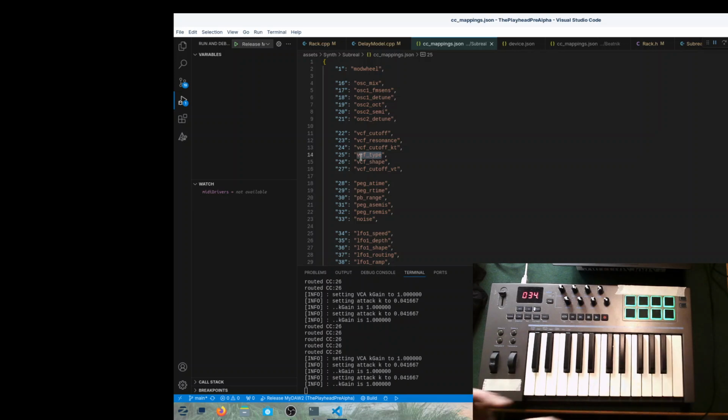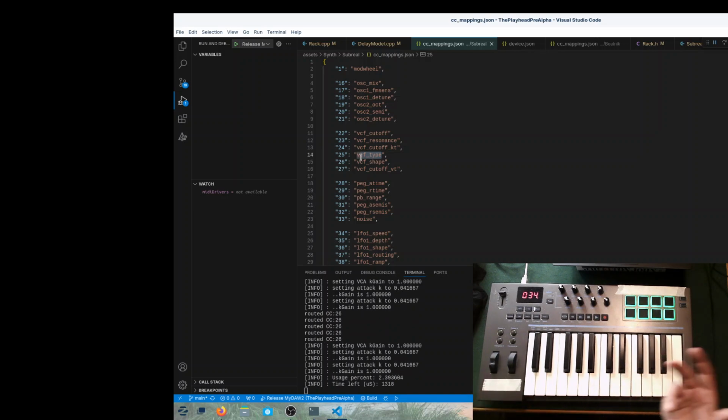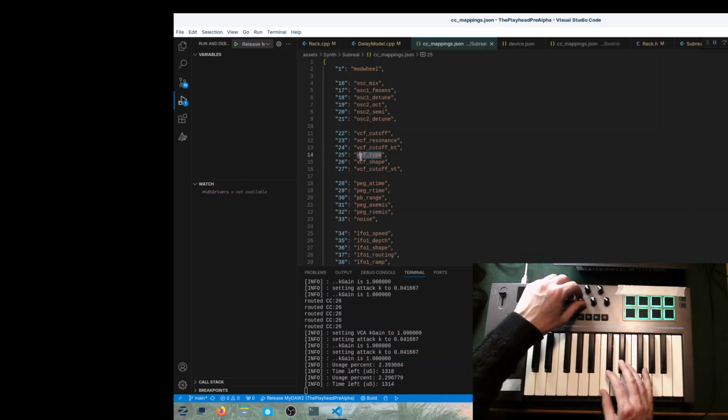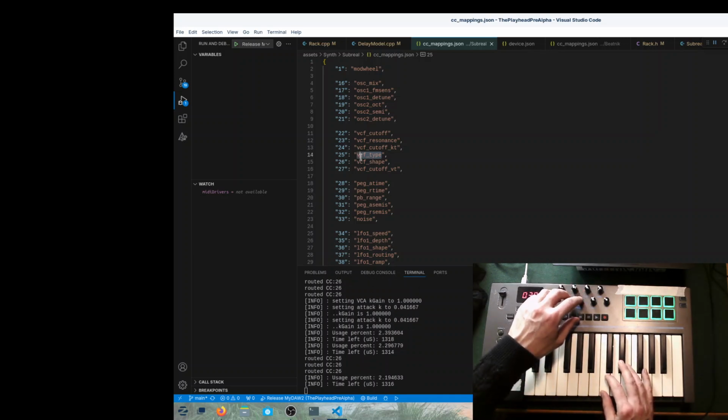If you've played with analog synths before, you know that inverting the filter can be really effective, and if you play with a synth that doesn't have that ability, it really leaves out a lot of possibilities. So this is the cutoff, the resonance.